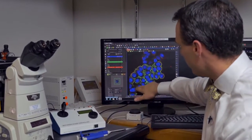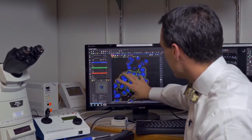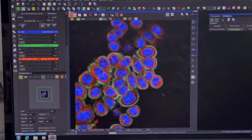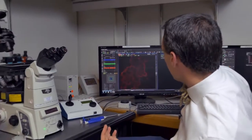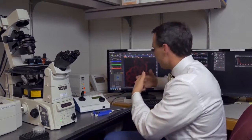We now see it heavily being incorporated throughout the cytoplasm of these cells as it starts to go into this body. Now what I'm going to do is switch to just the red channel. If you remember, before it was completely black. We now see how the essential oil is outlining the cell membrane, being incorporated and passing through the cell membrane, becoming active inside the cell.